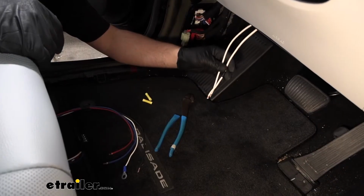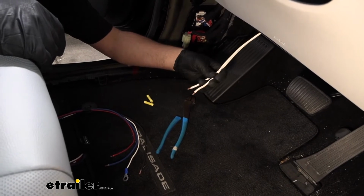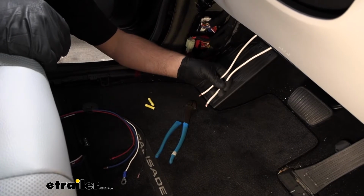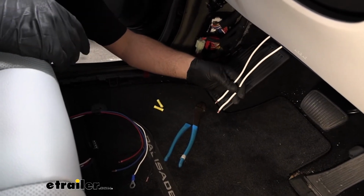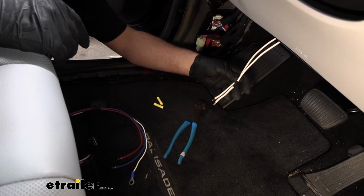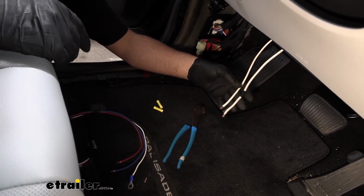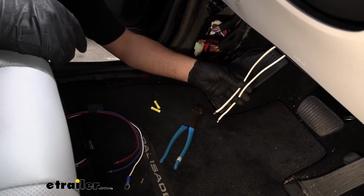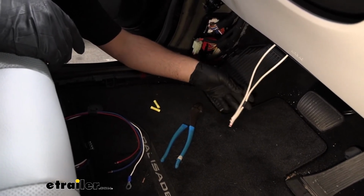In terms of the brake controller install kit, it's pretty much completed, with the exception of hooking the ring terminals up to the battery, giving them power. But with that said, for the majority of people, the next few parts that we're going to do will be very, very similar.